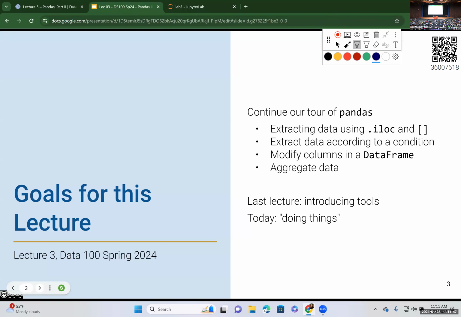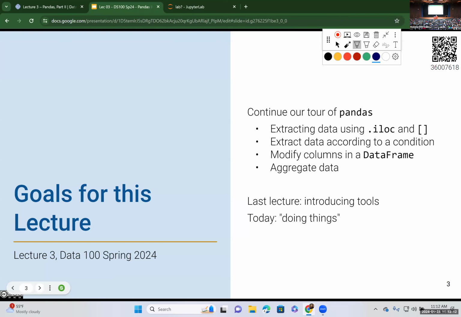Then we're going to see how we can do extraction a little bit more, because we went over extraction using iloc quickly at the end of the previous lecture. So we're going to review that one more time. We're going to spend some time on conditional selection. So we'll see how we can do conditional filtering on data frames, and then how we can do that more efficiently with different compound logical expressions.